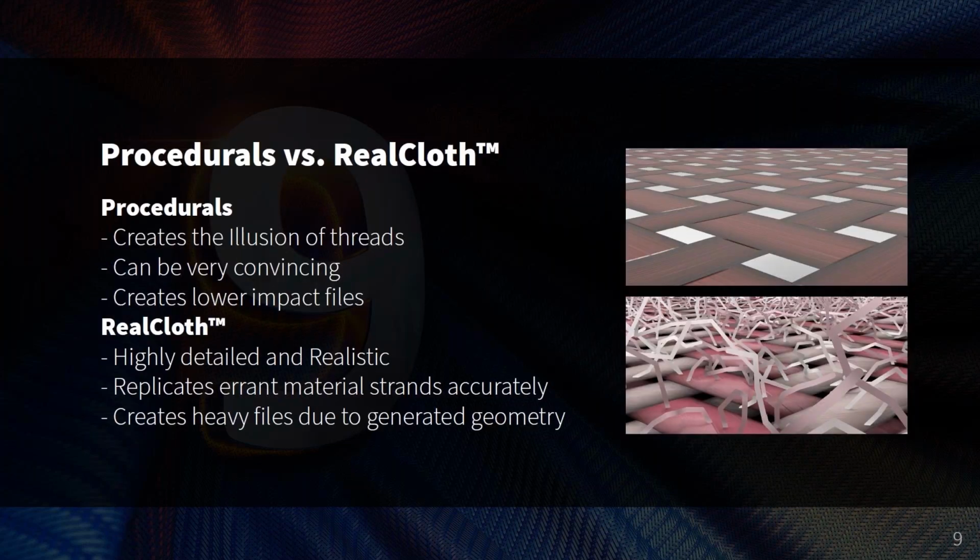Although RealCloth does make creating highly realistic woven materials incredibly easy, procedurals can still play a role in creating lower impact files when building out scenes. Typically, RealCloth will require much more computing power than using procedurals due to the complexity of the created geometry. As Soren touched on, RealCloth replicates the geometry of warp and weft fibers accurately rather than using a surface bump, so the spaces between strands are actually empty rather than just surface depressions that give the illusion of negative space. This is something worth considering when creating scenes that have large amounts of fabric surfaces.